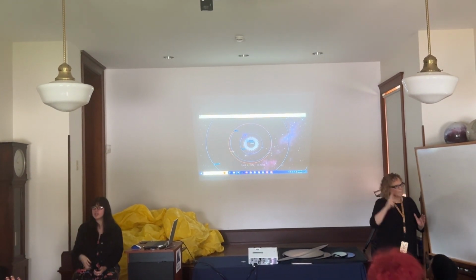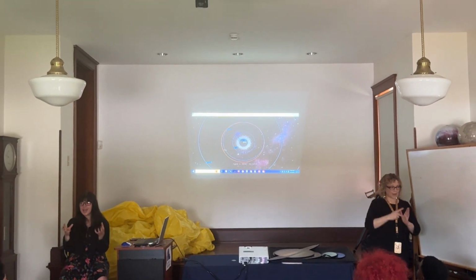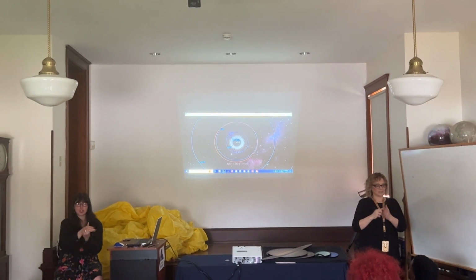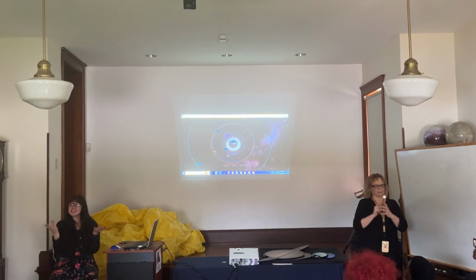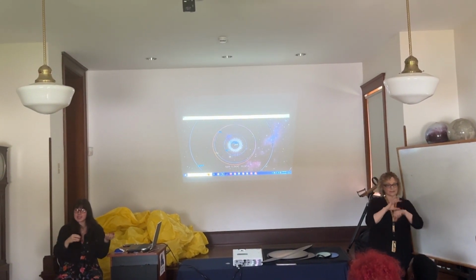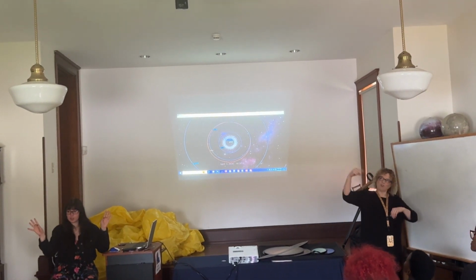So when astronauts come back to Earth, they're inside of a rocket ship, and that rocket ship does sometimes kind of start to fall apart as they come back into Earth's atmosphere, because we've got many layers of gas around our planet that helps protect us. That's a good thing most of the time, right? Because there are a lot of space rocks that hit Earth, and most of them disintegrate in our atmosphere before they ever hit the ground.